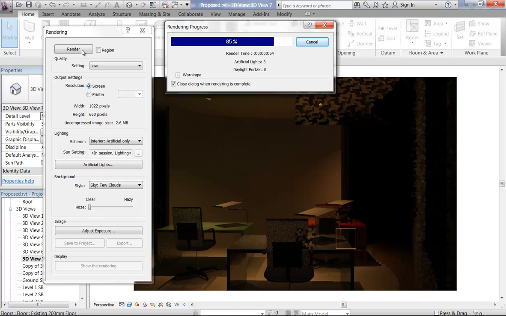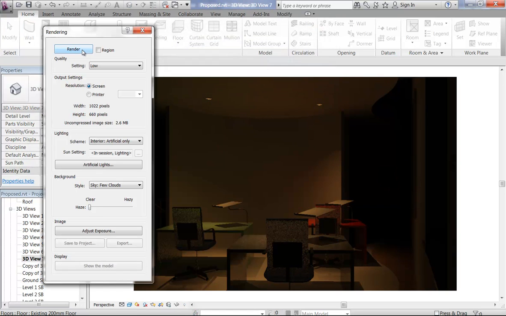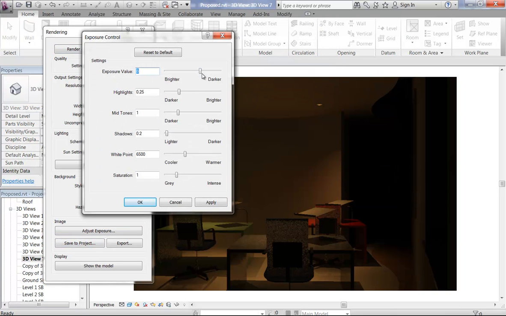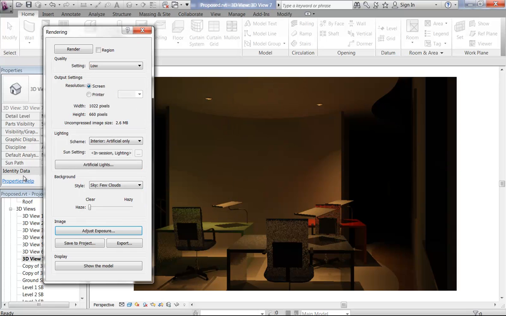Okay, so that's almost rendered, and I'll just adjust the exposure so you can see a little more clearly what's happening. So it's doing a reasonable job of lighting that area. The colour balance could do with some work, but otherwise it's okay. But you can see up here the lights, they're okay. They're a little bit dim, and at some angles they almost look black.